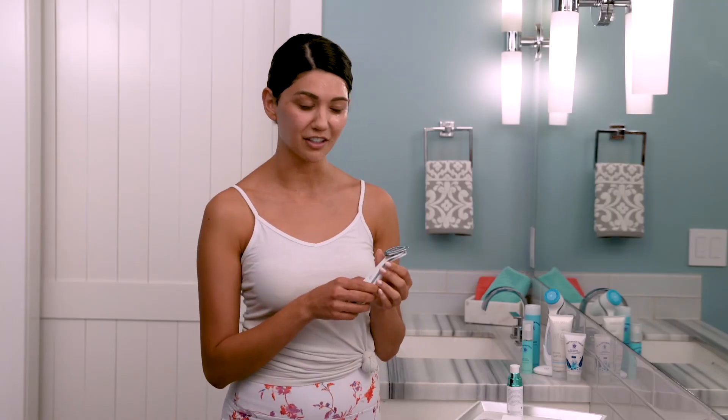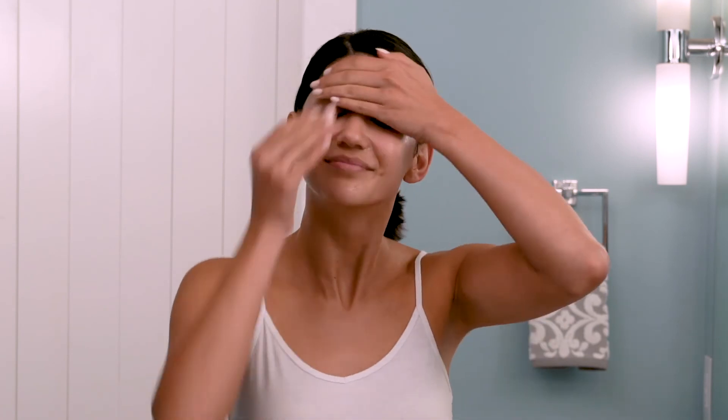It's been a minute, so the device has turned itself off automatically. Now I'm going to gently pat or massage any excess activating treatment and bring it down to my neck. Then I rinse off the treatment head to remove any residue and wipe it dry. From this point, I just continue with my normal skincare regimen — apply my favorite serum, moisturizer, and sunscreen, and I'm good to go.